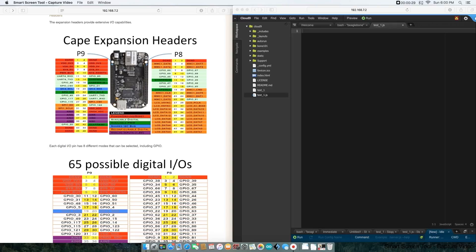I was just thinking we could begin by writing a small program that just blinks an external LED. We're going to first begin by labeling a variable — we'll label it variable B — and we're going to have to use the required bone script. This is just like how in Arduino you would always import stuff. Then we'll label a variable for the LED. We're going to label P8 underscore 10, so it's going to use the right header, digital pin 10.